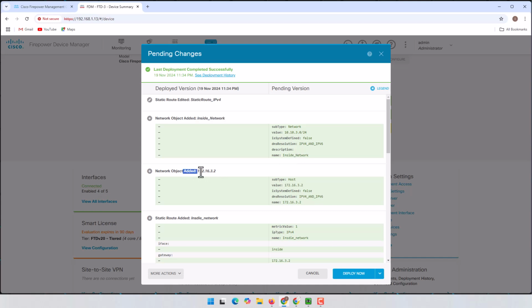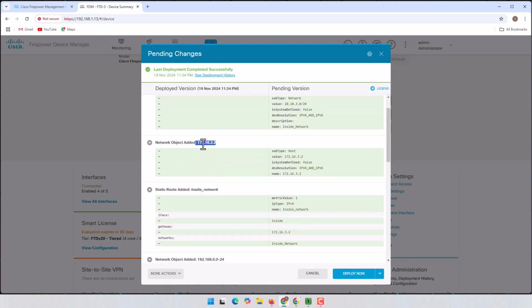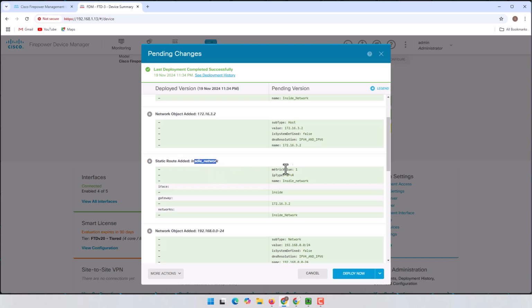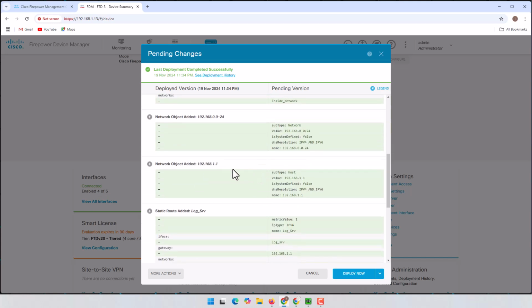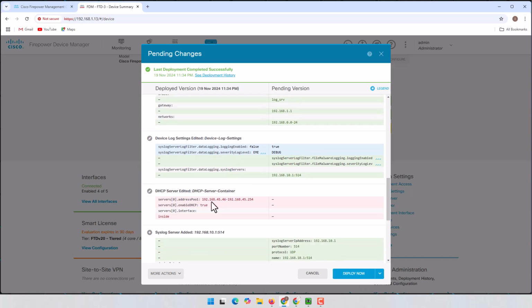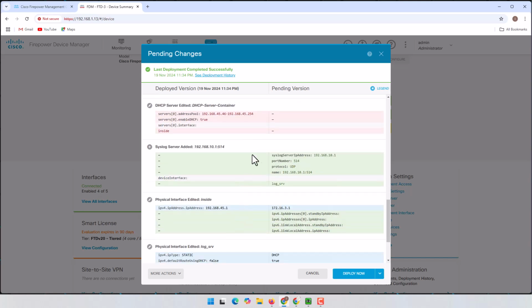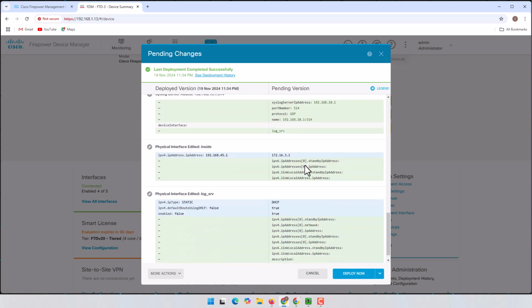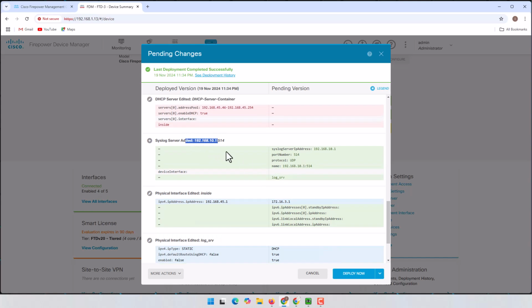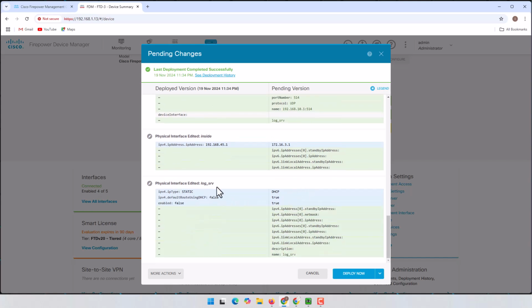This is the object network name, this is for our gateway, and the inside network. Also in red you can see the DHCP server that we deleted before. It shows in red, and the new configuration that we just did is shown in green. And here is the configuration of our log server, and also some other information about the log server and the interfaces. Okay, let's deploy this.